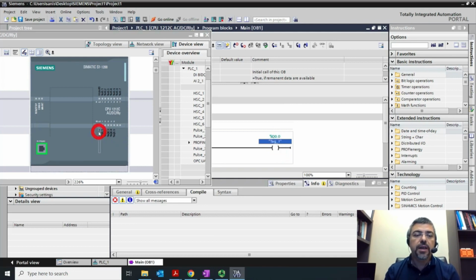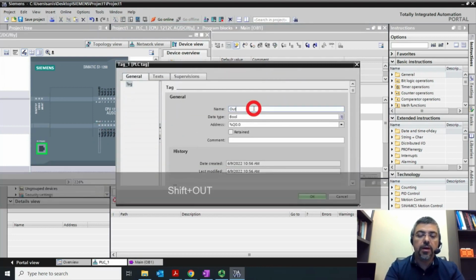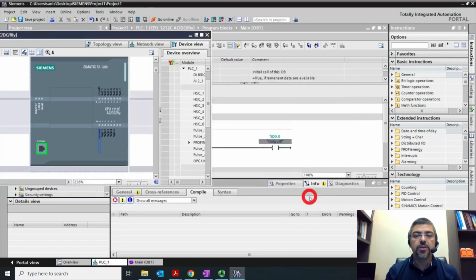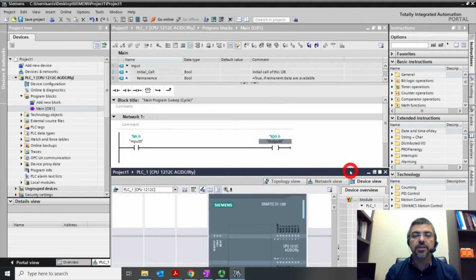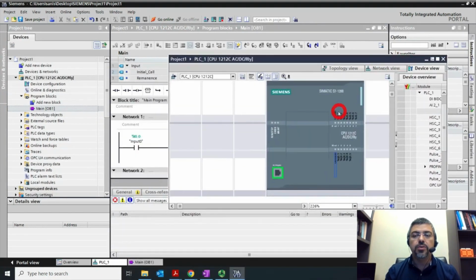So again, if you don't like the name, which is usually a tag, I'm going to change that to maybe output 0, which makes more sense. So I say okay. So we see output 0, 0. It looks fine. So see what I did. I have this ladder logic. I set input 0, IO input 0 that I have on the PLC, comes here, and output 0 for the coil.